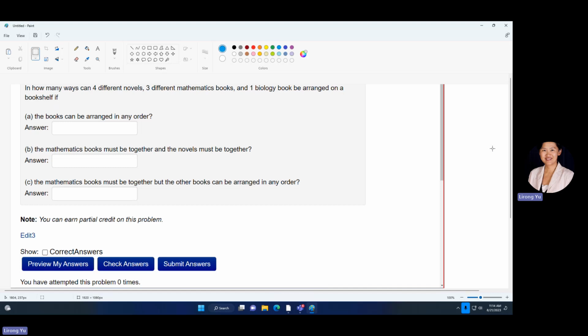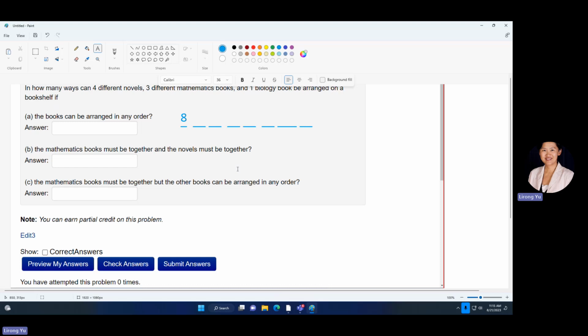Since the order matters, the number of arrangements, if you think of it, is kind of like the first book, and then second book, and third book, and fourth, and fifth, and sixth, and seventh, and eighth. So it's like having 8 spaces you have to fill. When you try to decide what would be the first book, you have 8 books to choose from. So the first step is to choose who's going to be the first book, and in that case you have 8 choices.